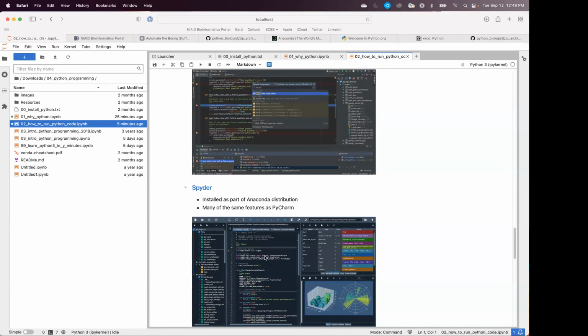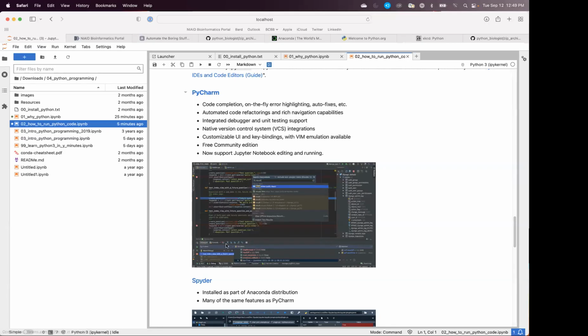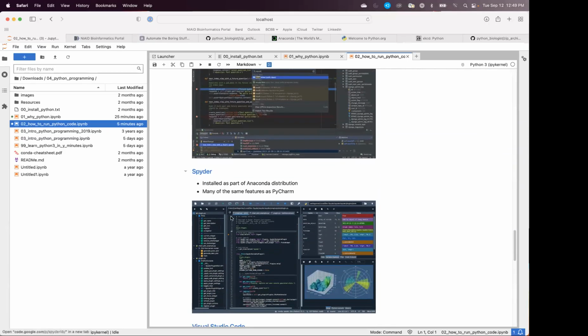And then the real advantage to something like PyCharm or Spyder is that it allows you to view your files, similar to what we see here in the Jupyter Lab, but it also shows you the values of variables as you are executing them, or as you are using the software.